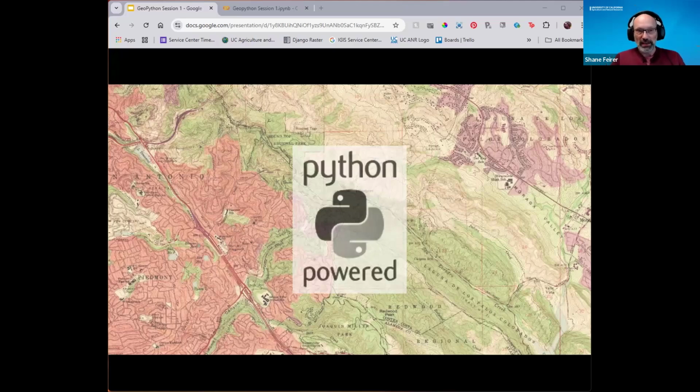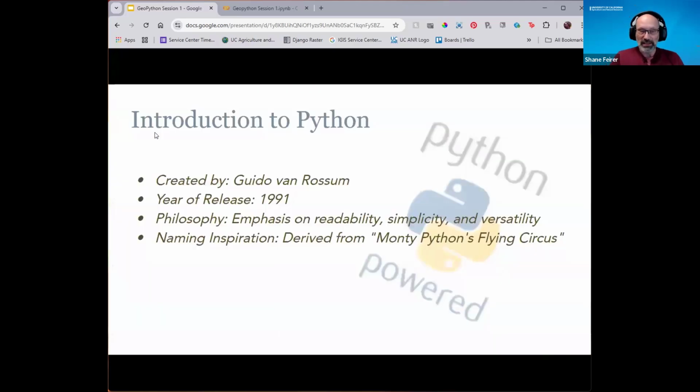So we're going to get into Python a bit. I'm going to try to cover the basics of Python. We're going to get into some of the things you're going to need to think about when using Python, and then we're going to go into the basics using a Jupyter notebook of actually some basics of Python, like different structures, different data types, control loops, and things like that.